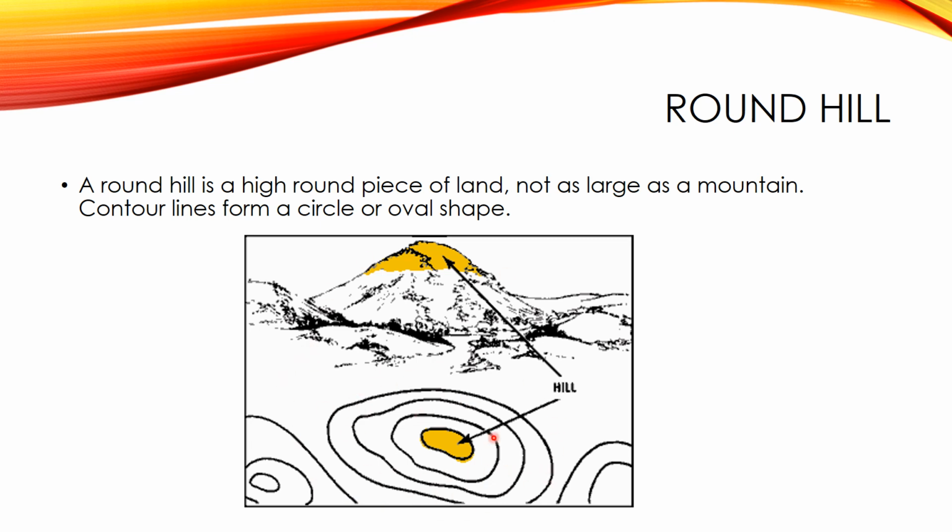Sometimes you'll get a similar pattern for a mountain depending on your map, but there'll probably be more lines, or else you'll have a map where the contour interval is high, meaning that that jump in lines is actually quite a big distance above sea level, so it's quite steep. If you're lazy like me and you're out for a walk, you're going to want to avoid these. But if you're trying to get fit and you're wanting to walk up hills, you're going to want to go towards these.